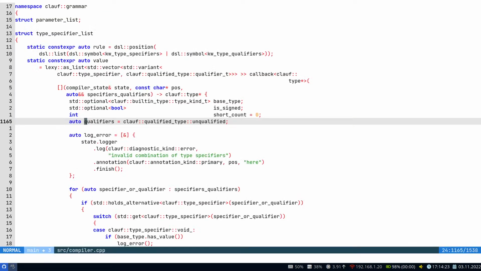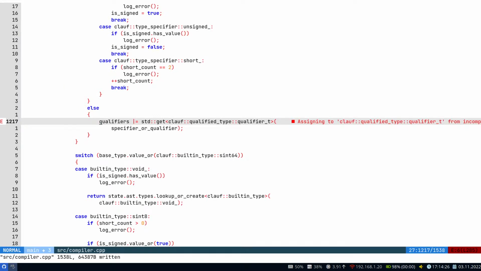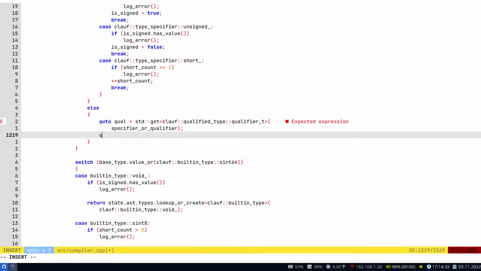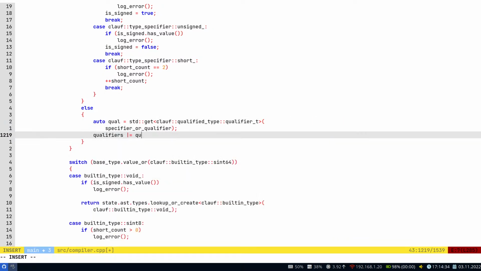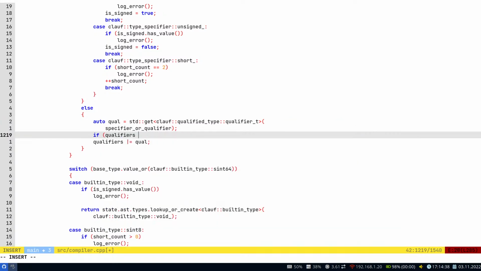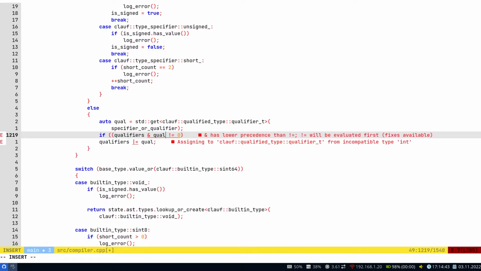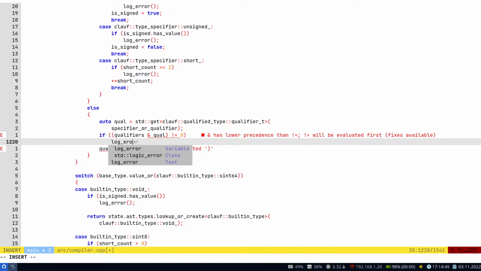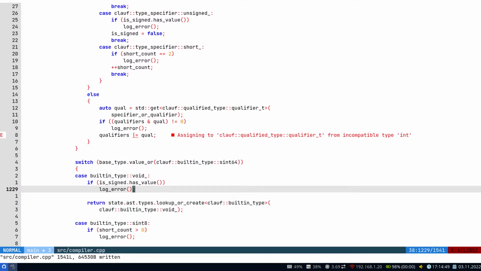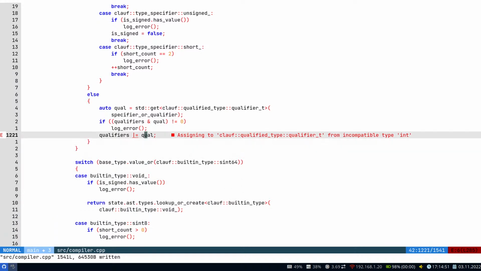This isn't incomplete. Yeah, probably the language will catch up. So qualifiers. Well, because we also want to check: if qualifiers is already set, then we want to log an error, because we don't want to specify const twice. Okay, so now we're keeping track of all the qualifiers.